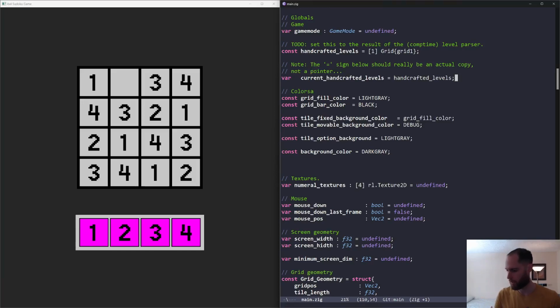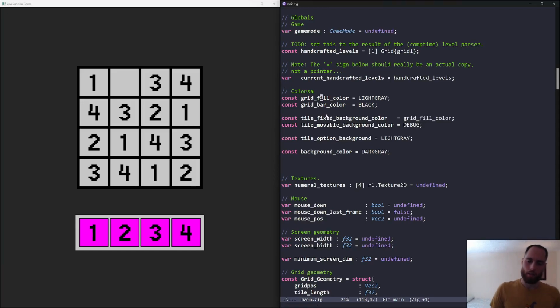If you're still listening, Steph, if you could chip in and say that this equal sign here is actually just going to copy all of the data here, that would be useful to know. If not, a workaround would be relatively simple. But this should be fine.